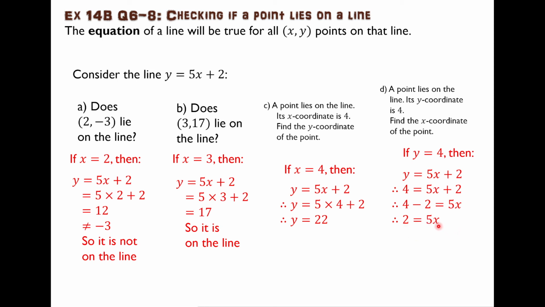There are a few ways to solve this. One way to solve it is to recognize that this means 5 times x, put a little invisible times there. So x has been multiplied by 5. We can move that multiply by 5 to the other side. It will become the opposite. The opposite of multiplying by 5 is dividing by 5. So x is 2 divided by 5.